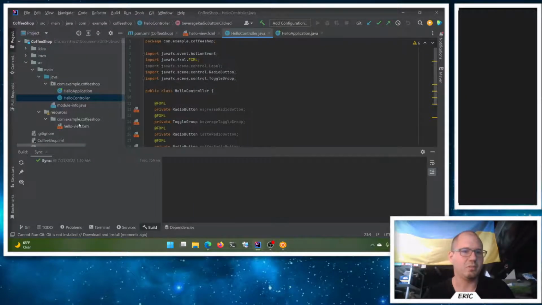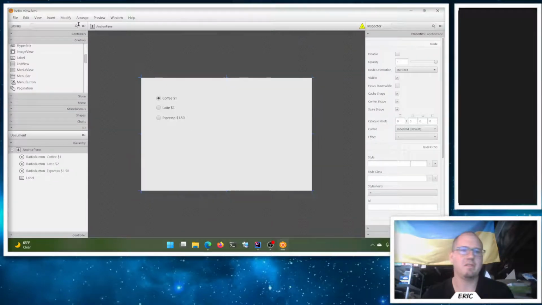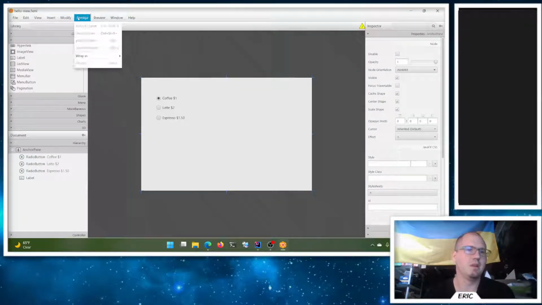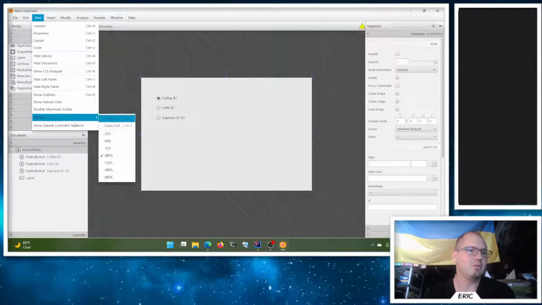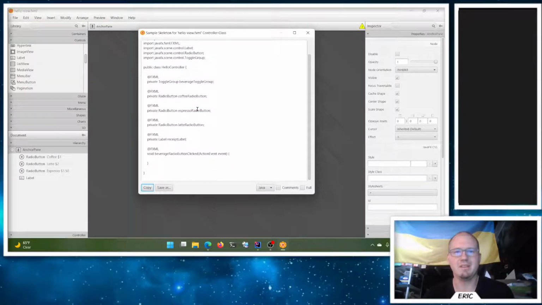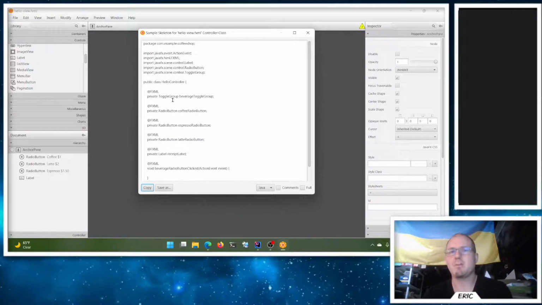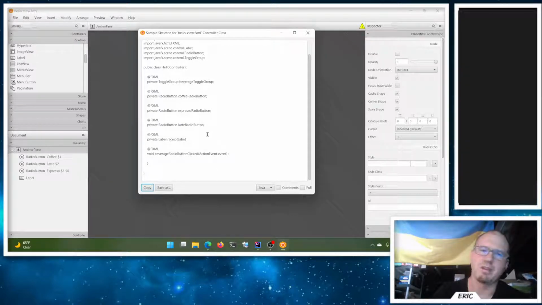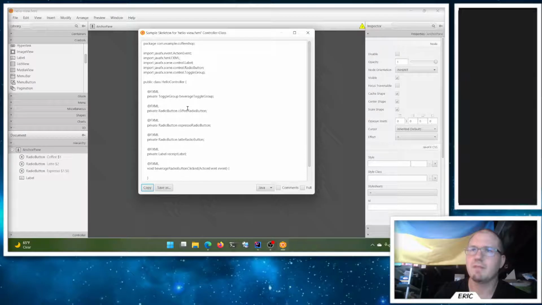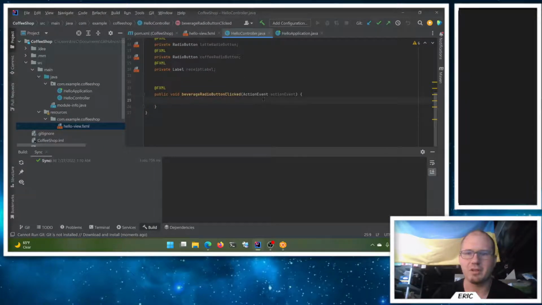Okay, so we'll have that. Give it a save. We'll go update this one more time. Update the controller. Now, you don't have to use that add-on. This Scene Builder does have this really cool option here. You can go and view the sample controller skeleton here, and you can essentially copy paste in the things that you need. I just think that add-on makes life a little easier rather than trying to copy paste and see what went where. And it adds stuff in nicely for us, because if you copy the whole thing, then you have to keep the other methods that you already have, and it's a small hassle.